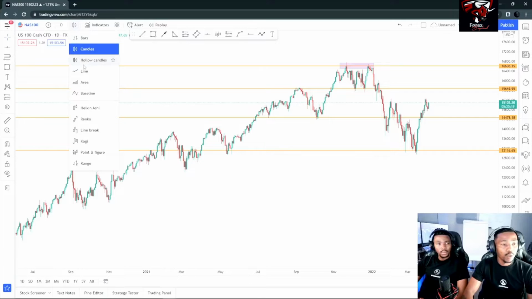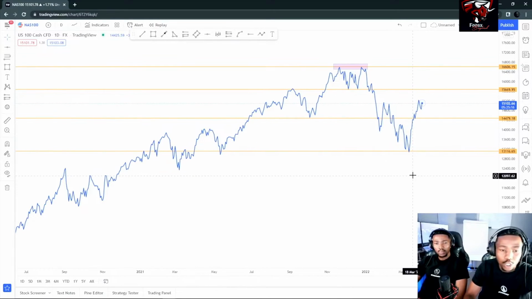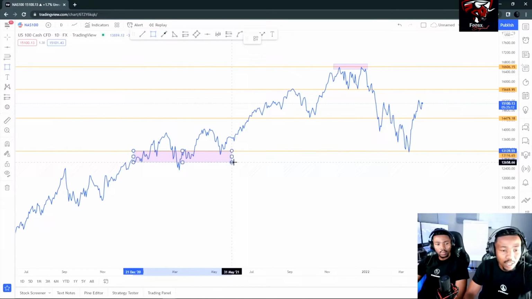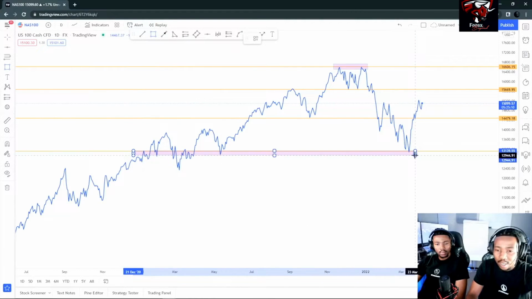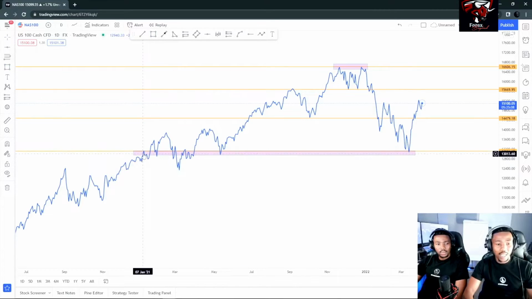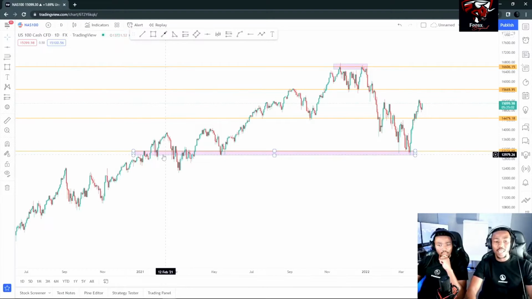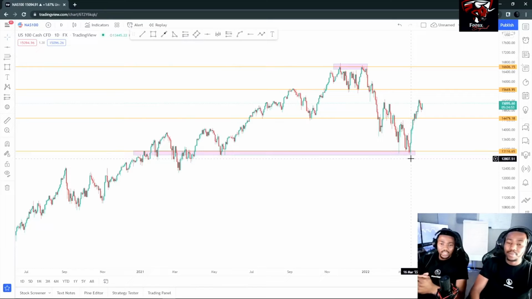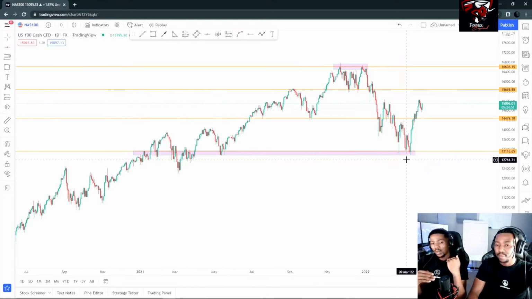So now going back to my line chart, I want to continue analyzing for an area here, guys. This is perfect for areas like this. Having an area like this, we get to see that this is an area whereby the market has a lot of reversals. When you turn it back to your candlestick, you still see there's a lot of movement, but you understand that this is our support at the top and our resistance at the bottom.